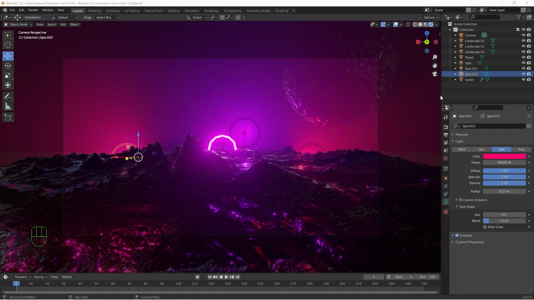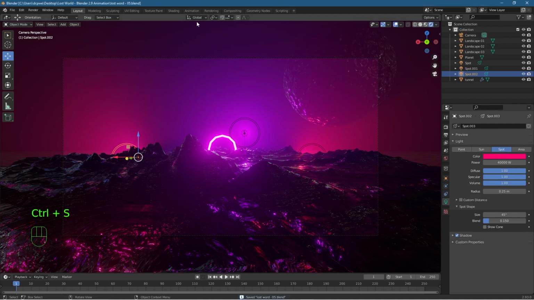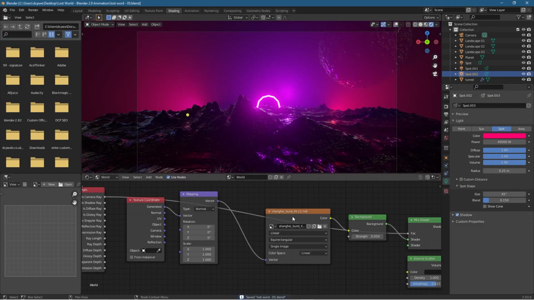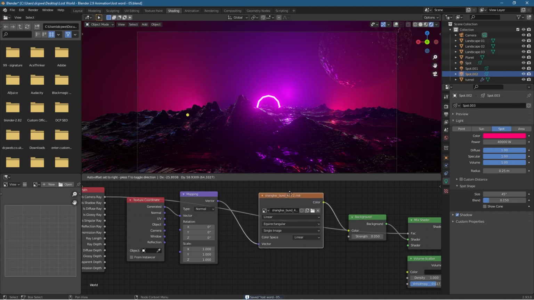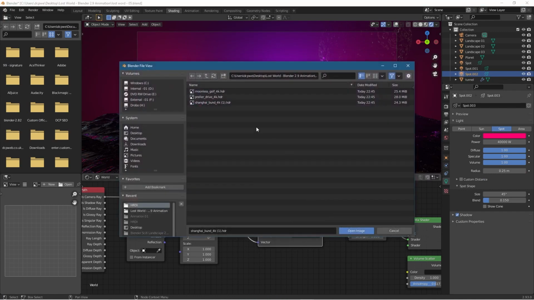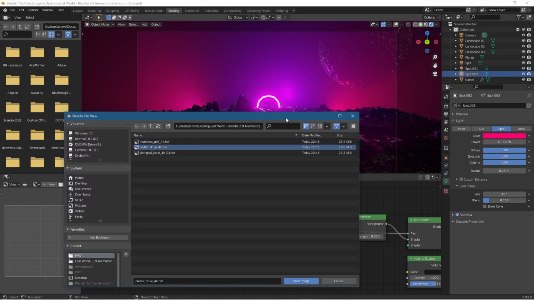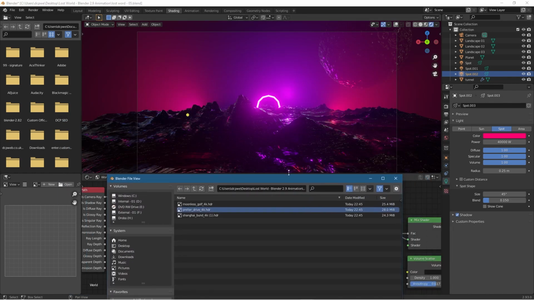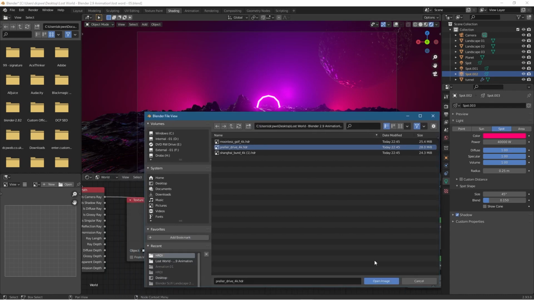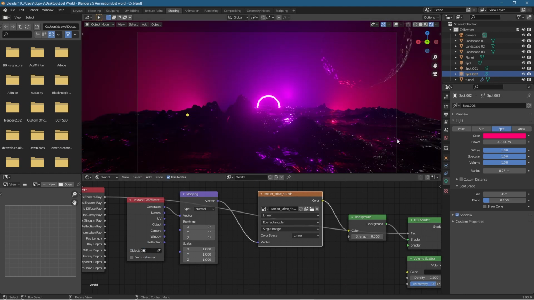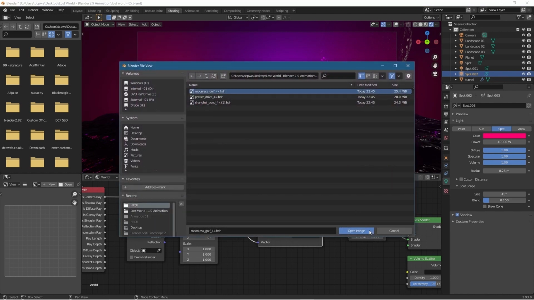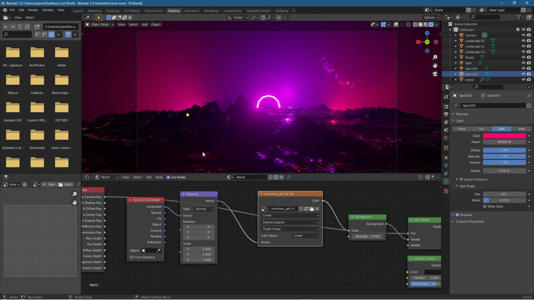Okay, so we actually downloaded a few different HDR maps, if you remember. So we're going to our shading. Right now we're using this Shanghai one. It's called Shanghai. So we click the open folder, we can actually click on these other maps and we can see how it affects the lighting. So if you notice the colors here, we've got like purples, and it's quite dark on this side. And if you click on this one here and then open it, you'll notice that it changes the scene. Can you see? It changes because the lighting from that HDR map is different. So we click on the first one up here, we'll see again it will change slightly.